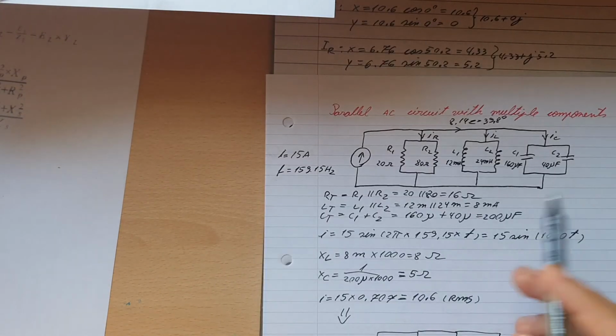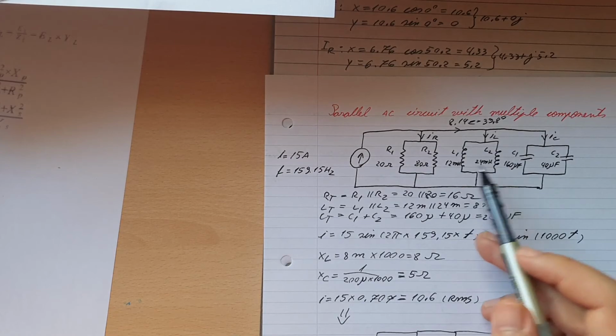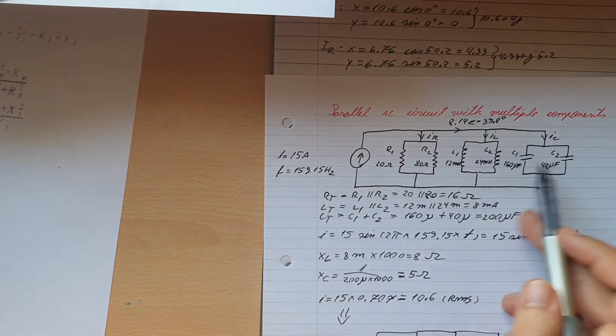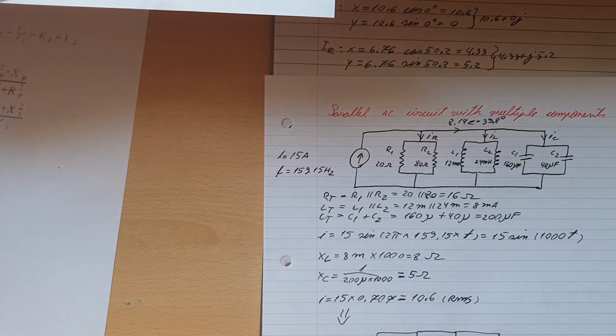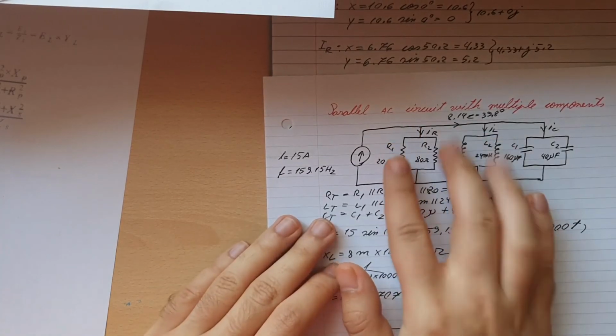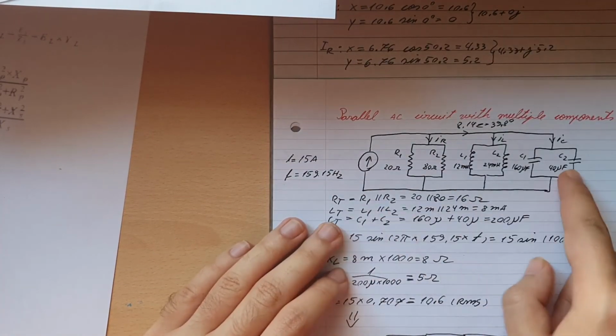So that's how you can find a specific one if you wish. You can also find it for the capacitors, or for the resistors, but at that point I would just be repeating myself. Good. So this will be the end of the two-part lesson. This is one of the more complicated ones for now.